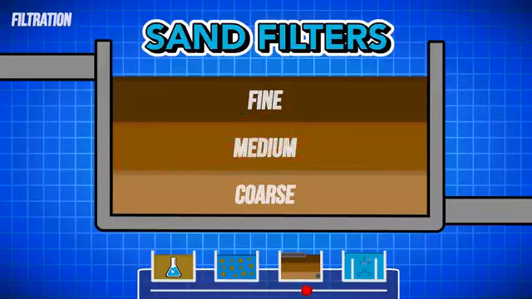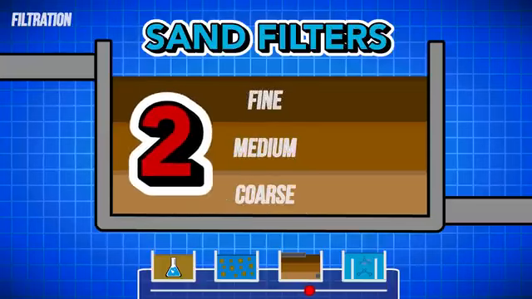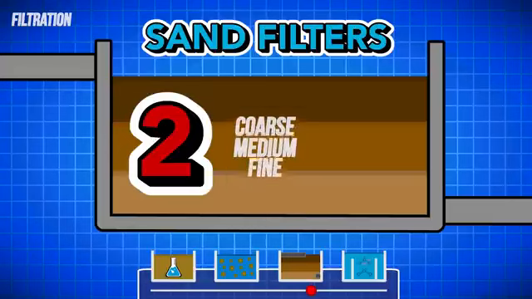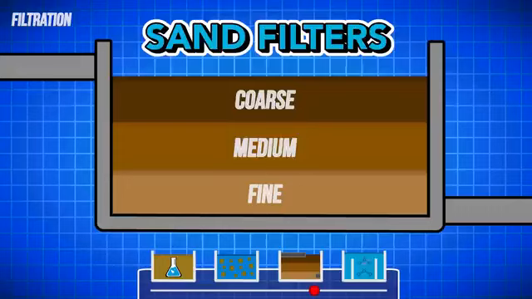These sand filters can be set up in essentially two different ways. Either the water flows from the bottom and exits the top, or the water flows from the top and exits the bottom. Each layout presents its own set of unique problems, but the most common technique is actually for the water to flow from the bottom to the top.